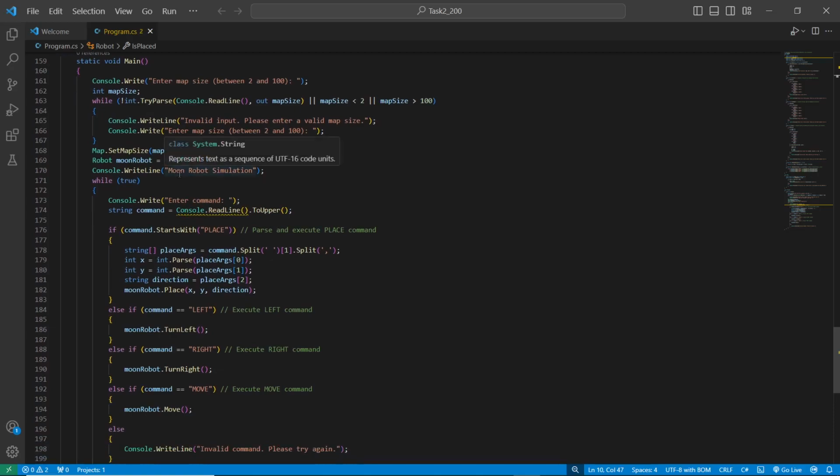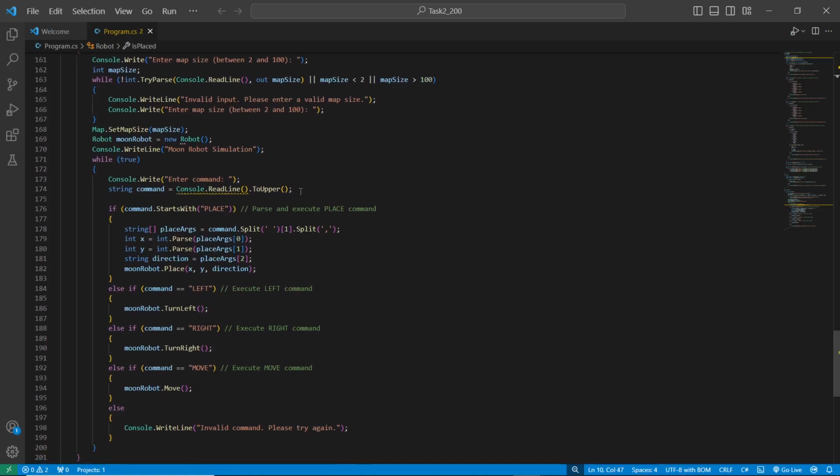Then it creates an instance of the Robot class named moon, a new instance of the Robot class. Firstly it will ask the user to enter a command. When the user runs this code, he or she will have to first place the robot.